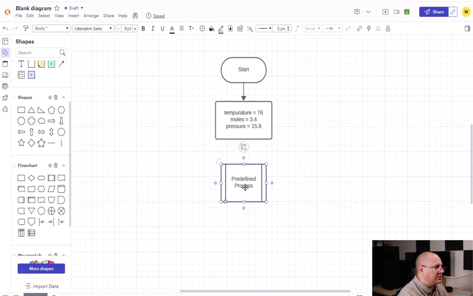And over here, I'm just going to click inside it and do volume equals idealGasLaw. Now you'll notice one of the things I did was I uppercased the first letter of each new word. This is called camel case, and it's commonly found in things like Java, C++, and many other languages. It's not the only way. There's other types of naming conventions, but this is one standard way.